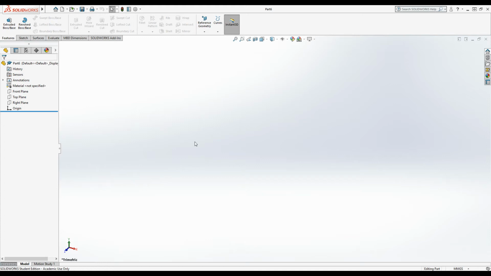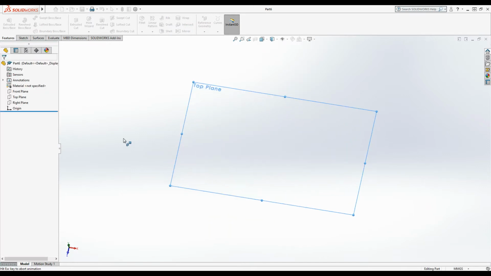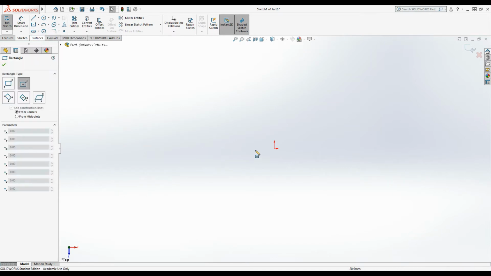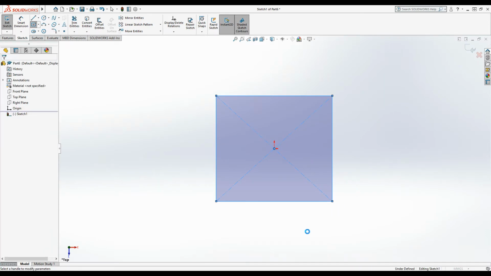Alright, so I just wanted to have a look at all of the options, a bit of a refresh really on the Extrude Boss Base. So I'm just going to go straight into the Extrude Boss Base tool and have a look at the options. Okay, so the first thing obviously we need is a profile. It doesn't really matter what plane for this example. And I'm just going to use, let's go with centered rectangle. Okay, so just a little bit of an experiment, so I'm not too worried about dimensions. Let's exit out of there.